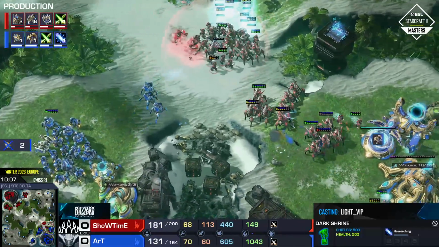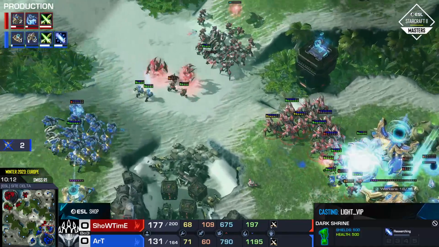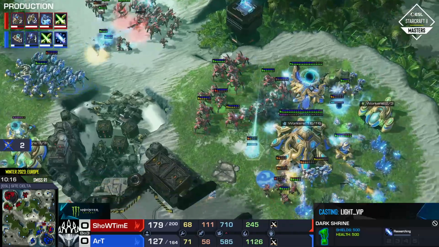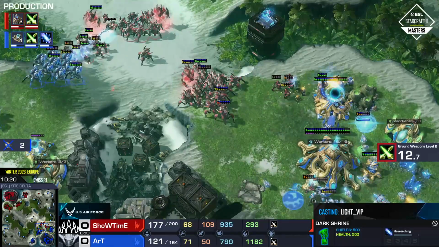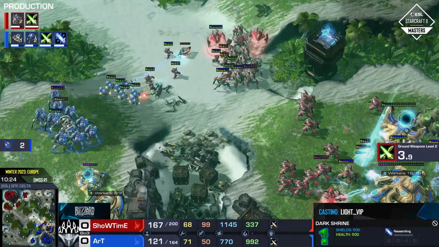Zoning the Zealot army away as he pushes into the natural. And ArT, he just can't engage. He's just being cut off here from his natural base. The Stalkers are pushing through. Do you have another warp in of Zealots coming in? But the positioning here, the movement from ShoWTimE is just so good.